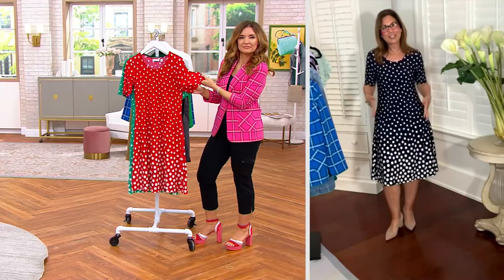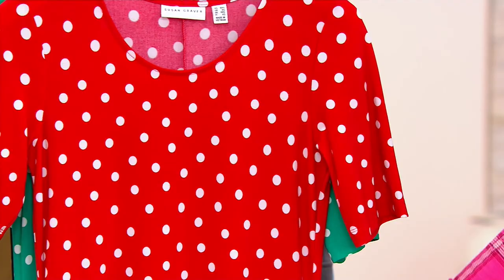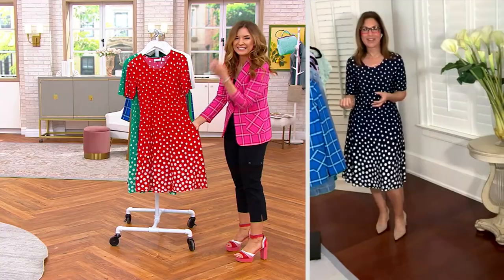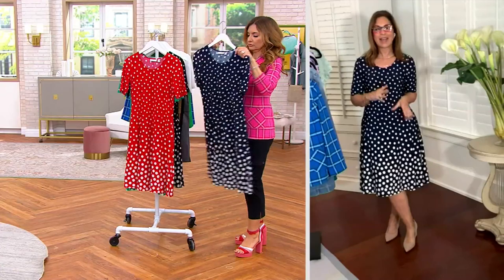And so this one, you'll see, has a really great shape with the elbow sleeve. So it's covering my upper arm, and dots are here forever. Dots are never going out of style. They've been in style for years and years. Lucille Ball used to wear them years ago. You remember Pretty Woman, that movie where Julia Roberts was wearing that gorgeous brown and white dot. Dots are forever. Right now, they're trending. They're almost whimsical and happy and feminine. And wow, look how great that looks.